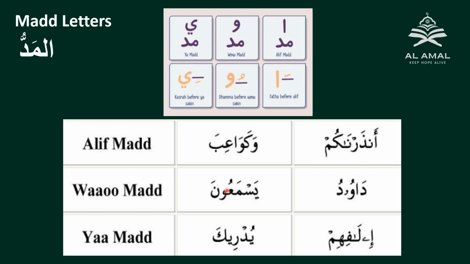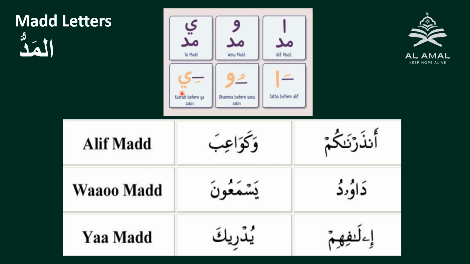Now let's look at the second example. Here I can see the waw and the damma. Before the waw there is a damma. So what is affected is the letter ain, because the letter ain is just below the damma. So here the letter ain I have to recite 2 harakat long. So this is how I read this: يسمعون, يسمعون.